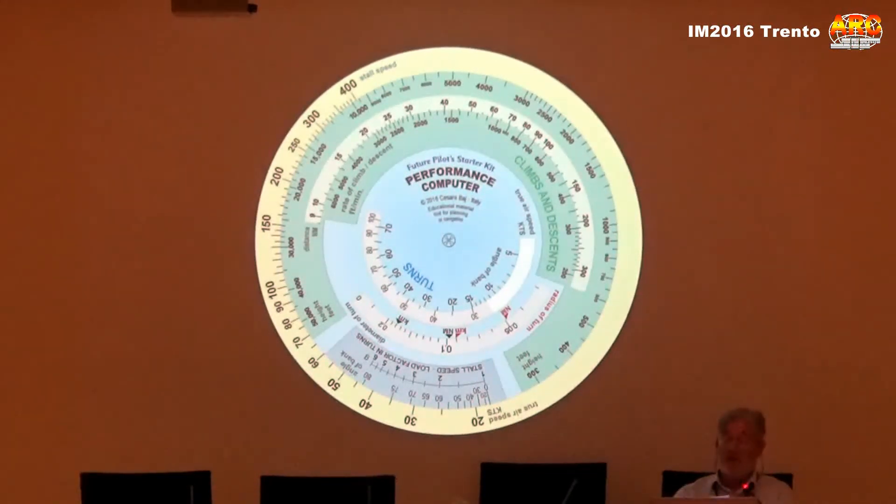We are dealing with a material object, maybe old-fashioned and naive, but something that has substance, fated to exist for centuries, thus having some value, be it large or small. We are not dealing with pixels flowing on a screen for a few seconds, thanks to software that will likely be unavailable within weeks, months, or a year.